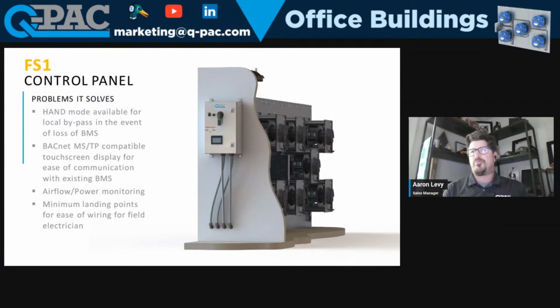The biggest problem would be when we go back to that engineering talk between scheduled engineering and what the reality is. If we design a system for 50, 60, 70,000 CFM and your system's running anywhere from 10, 20, 30% less once it's balanced, if somebody were to come and take that potentiometer, turn it all the way up to 10, you're going to get that 50, 60, 70,000 CFM through old ductwork that may or may not be able to handle that kind of pressure. So it's a very big concern.